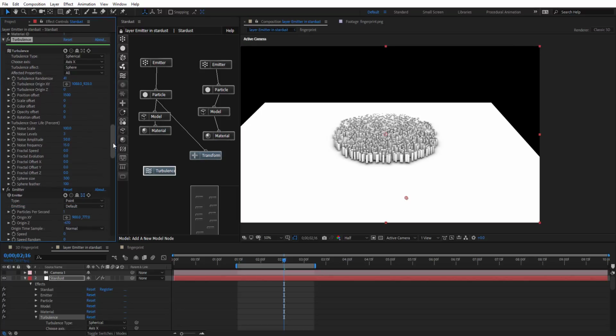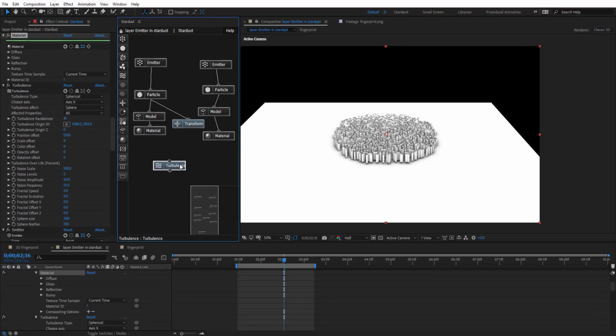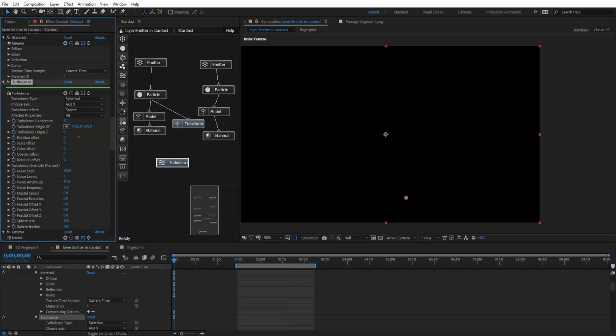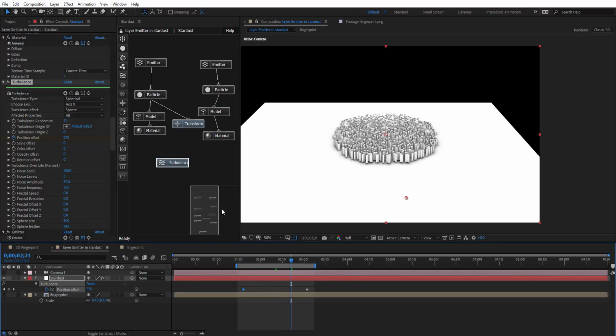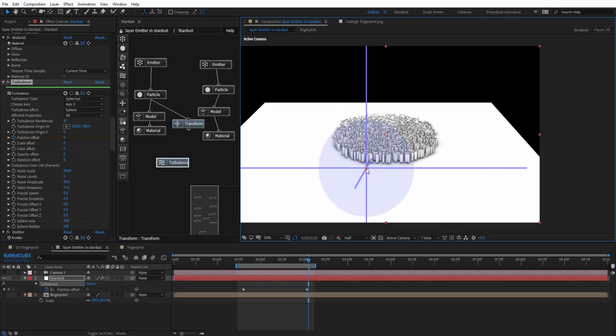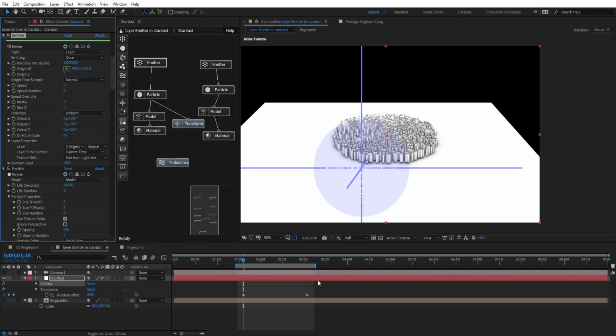And so we are going to add some turbulence here to make things look interesting. So maybe put this to 0. And here let's make a 1500. And so you can actually change turbulence origin X, Y, and Z and get a nice point where you want your effect to take place. And so let's preview how this looks.